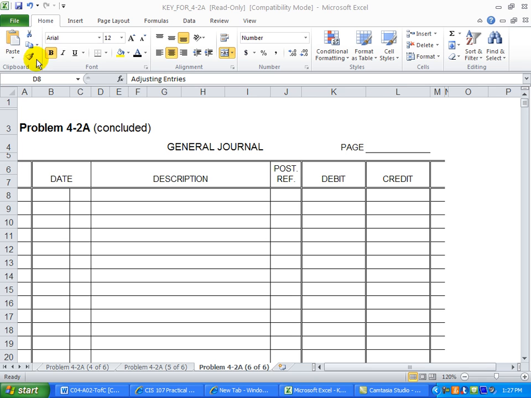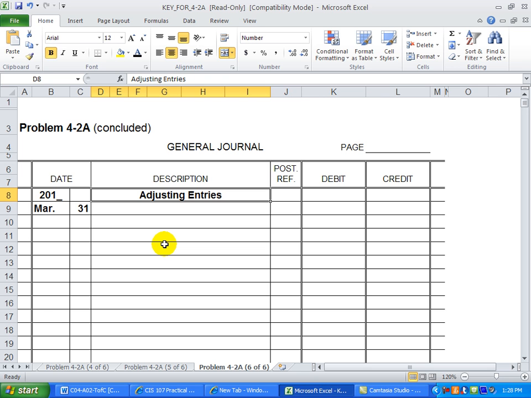So as we're starting this page, as in any journal page, you want to have the year and the month and the day. Always want to have the year, month, and day at the beginning of every page of a journal. Usually when you write in a journal, you write the debit, the credit, and the explanation. But in the adjusting entries, we're going to put the explanation first. So we're going to center adjusting entries. And now we're ready to look at the worksheet.